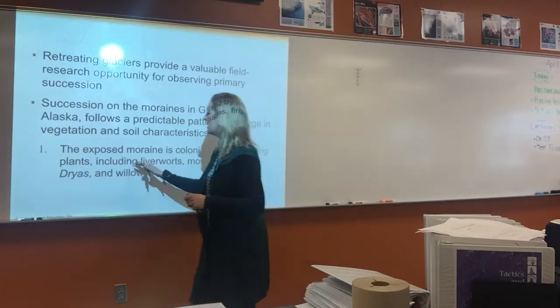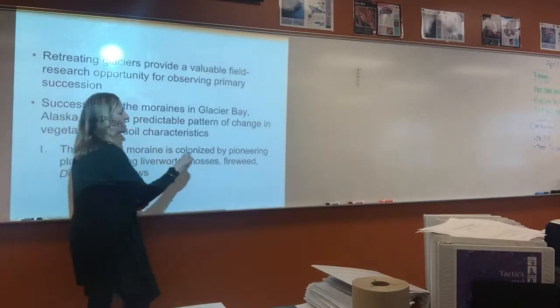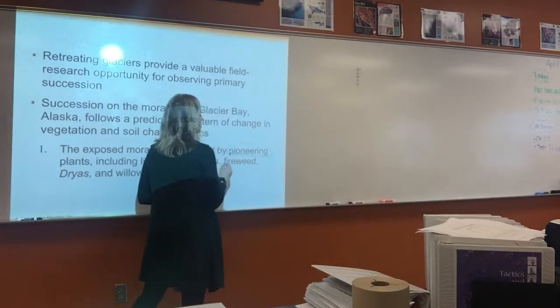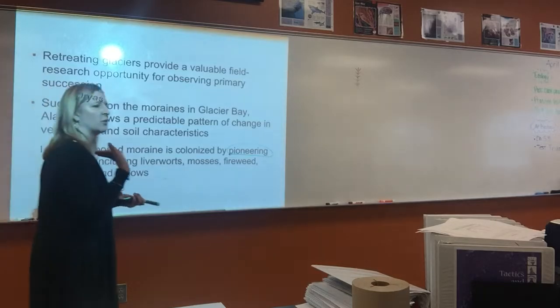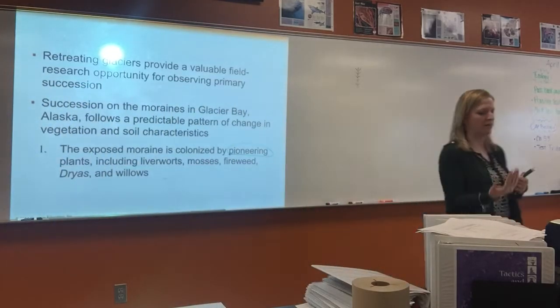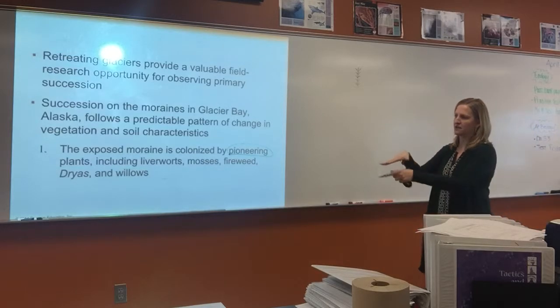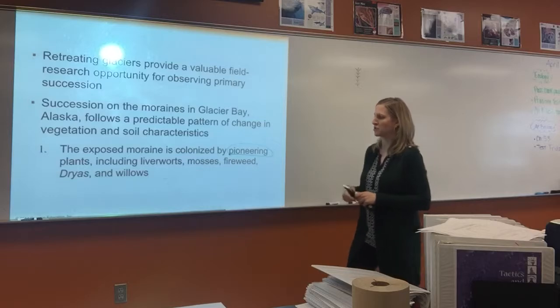animals. I'm going to have you add here, so this is step number one. Step number one here says it's colonized by pioneering species. Sometimes they call the first plants there the pioneer species. That's what they'll say. So you need to know that when they see the word pioneer species, it means the first plant, in this case, that gets to the area exposed by the retreating glacier.